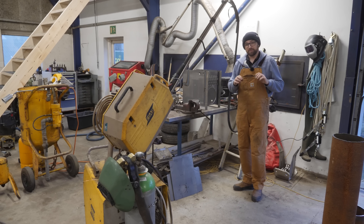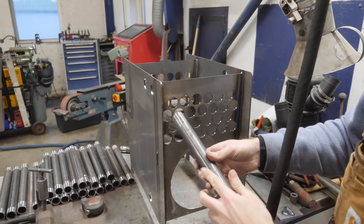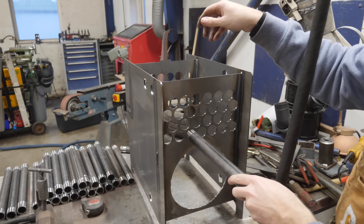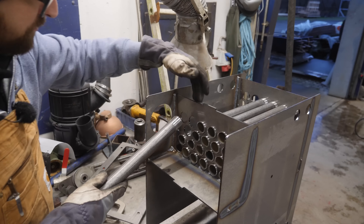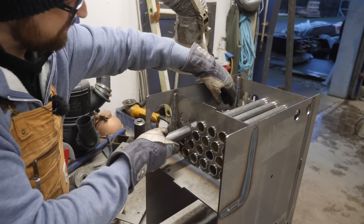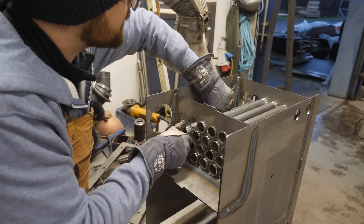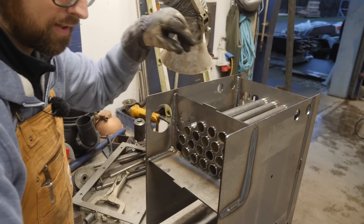In fact, this will be my very first time MIG or MAG welding. I've done a little bit of TIG before, but I'm very excited to see how this is gonna play out. The pieces of pipe I've cut are gonna slide right into here. I've been informed by my all-knowing welding instructor that it's easiest if I go ahead and TIG these in place before I start MIG or MAG welding them.